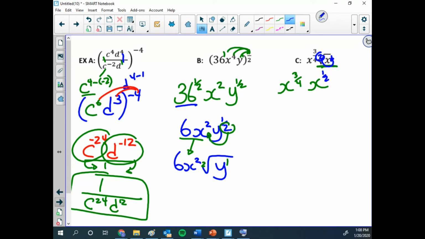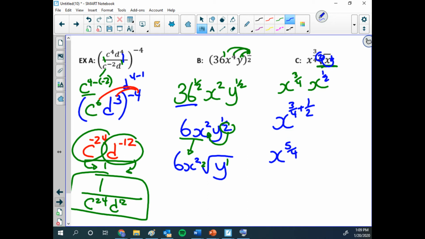Now what I can do is use my exponent laws to help me solve. So same base, I'm adding those together. X to the 3/4 plus 1/2. If you were to add your fractions, actually add them, you'd have to get a common denominator, put that in, and then add them. We don't necessarily need to do that, right? We can just type in fractions on our calculator, and my calculator is going to spit out a fraction. If I go to that math fraction button with any decimal, it'll take any decimal and change it to a fraction. So this is technically just going to be 5/4. So x to the 5/4. That might be my answer.